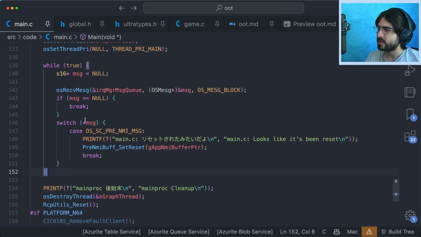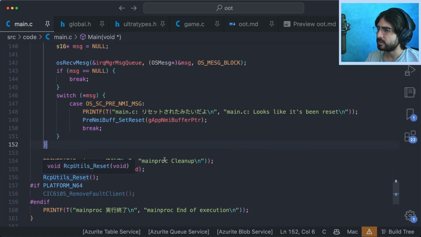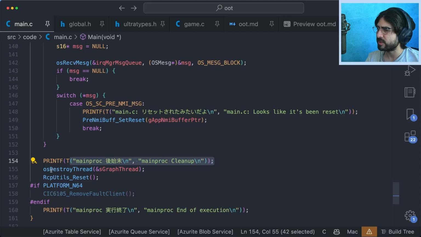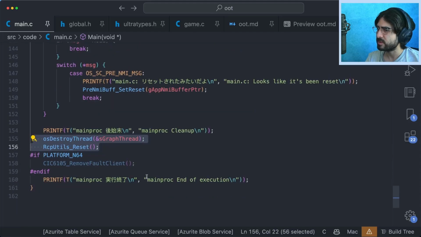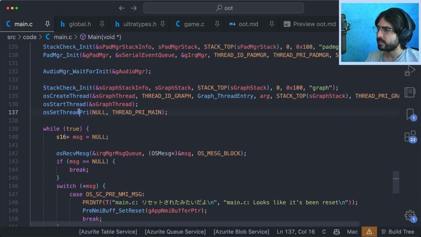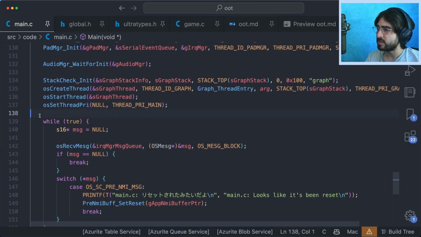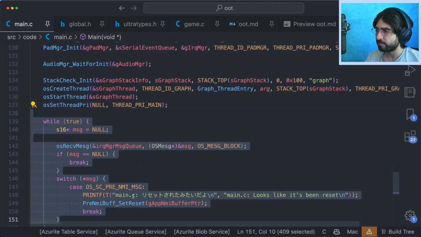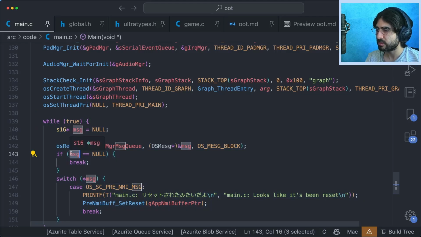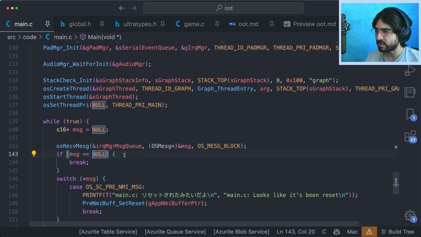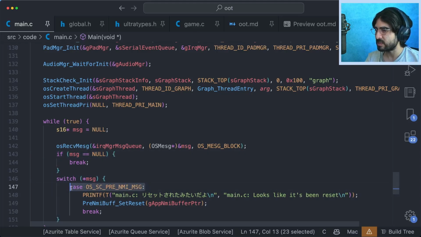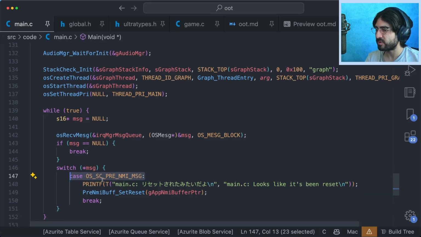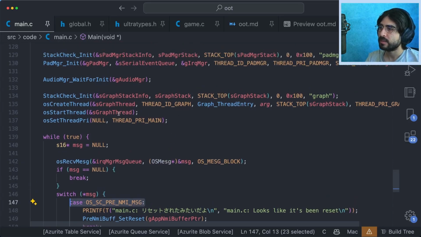Yeah, not sure why we would want to break out of this loop, because once we do, we're cleaning everything up and destroying everything. Interesting. I have to assume that this loop continues to run, so message is probably never null for a long time. This is probably some horrible error case. But this case is not hit in this switch statement for as long as the game runs, until the user actually presses reset. All right.